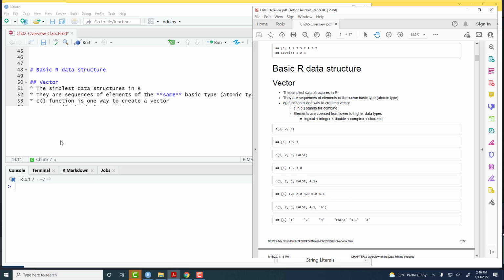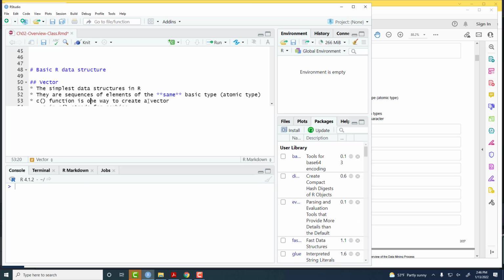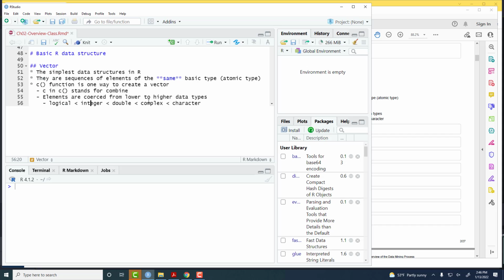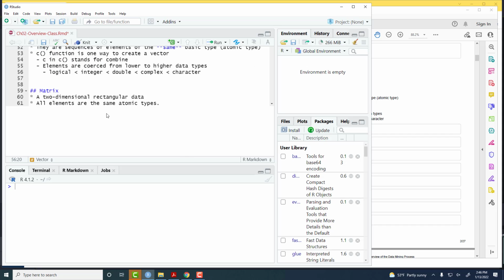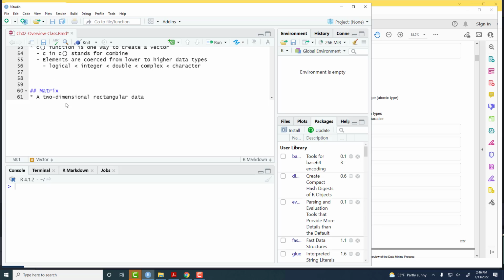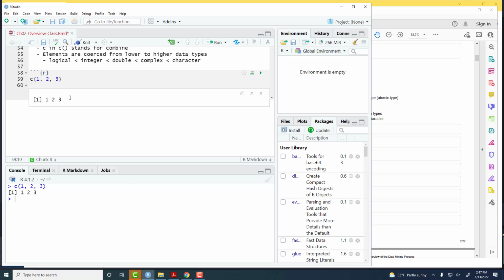So C is the most convenient way of creating a vector. So say 1, 2, 3, then a vector is created with values 1, 2, 3.